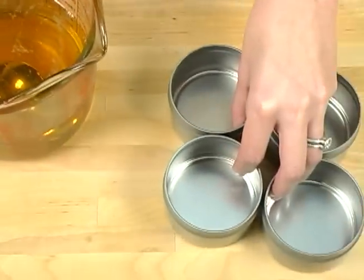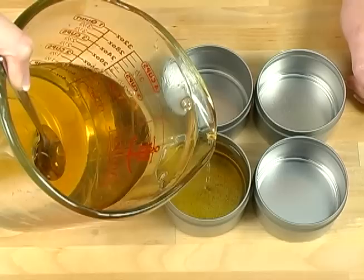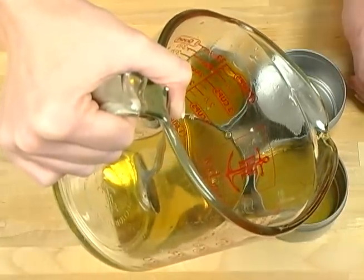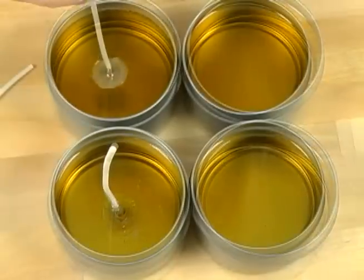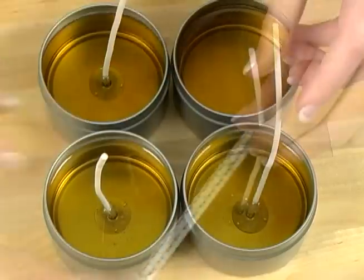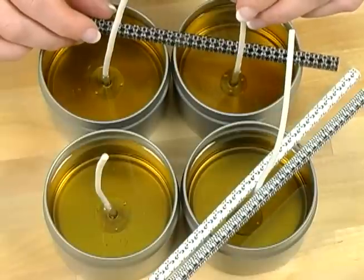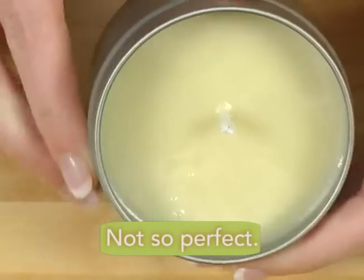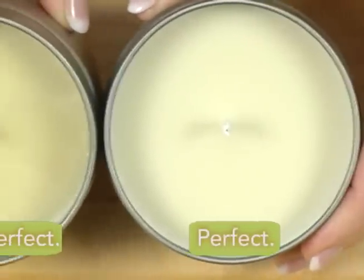Checking the temperature again — we're right around 99 degrees. This is ideal. You want it to be cool but not so cool that it's ready to set up, which is around 90 degrees. You ready? Do you have your tins ready? Your candle wicks ready? Alright, let's pour. This is exactly what we want it to look like when it pours — it's pouring nice and viscous, pouring evenly, kind of like maple syrup. Now that all four of my tins are filled, I'm going to put the wicks in. If a wick tips over, keep some pencils handy — you can use those to prop up your wicks. Now, do you wonder what happens if we pour these too warm? It's not horrible — the candle's still usable, but see how mottled and cratered it looks? That's why I like to pour at a lower temperature for this project.